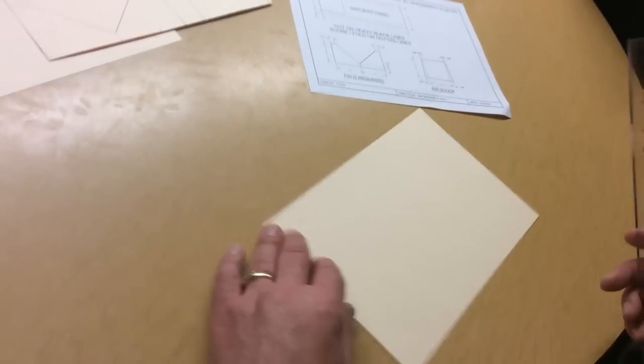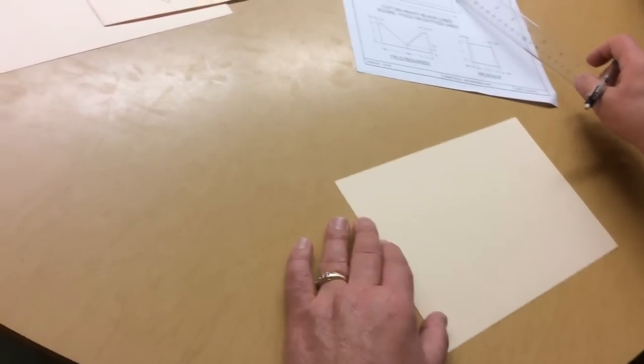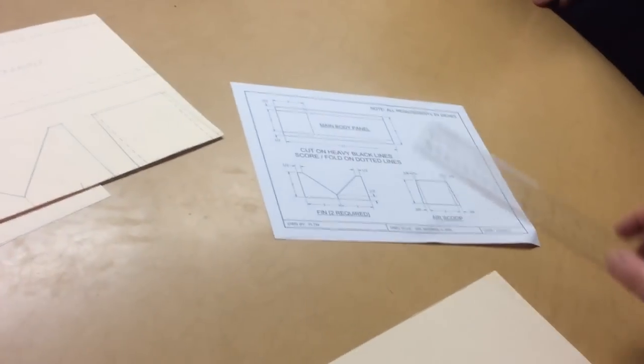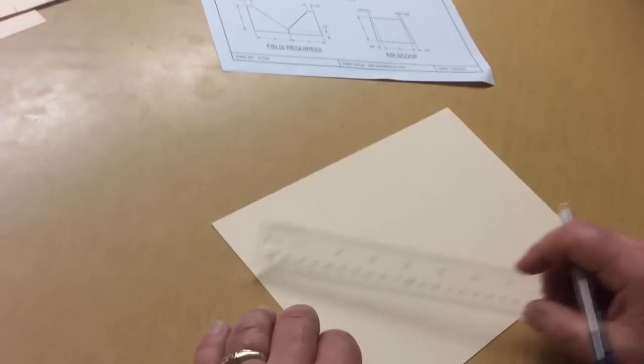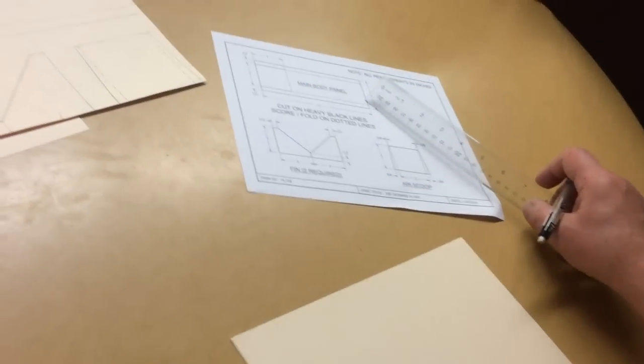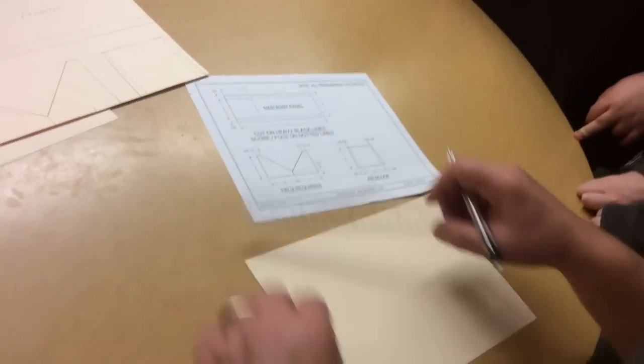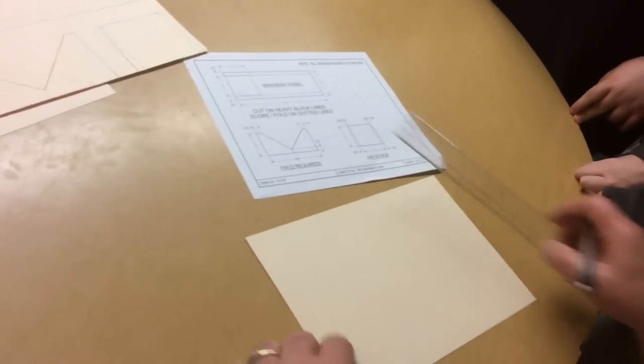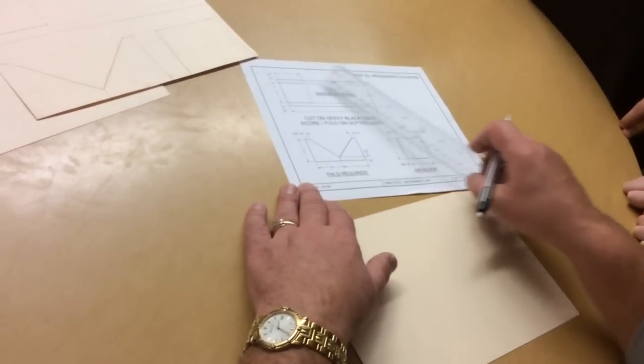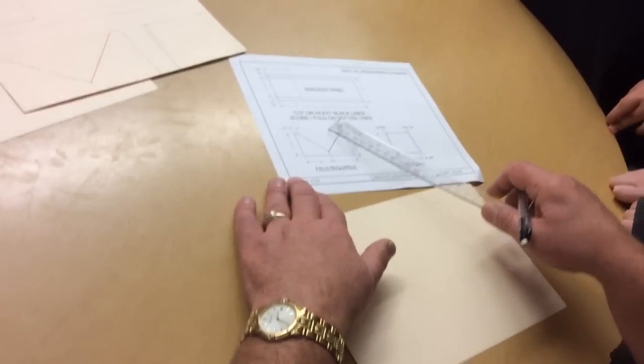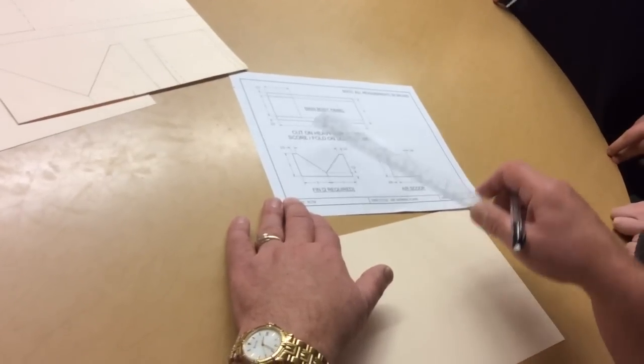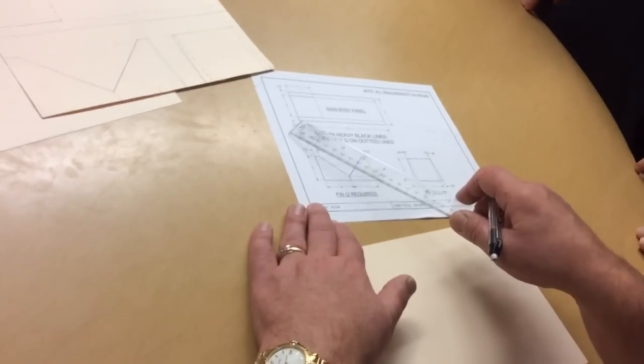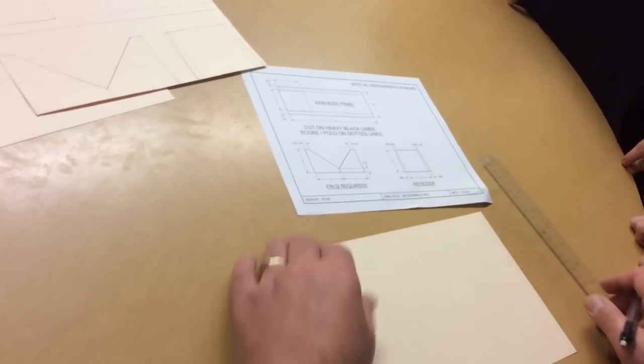First of all, in order to draw, if you look at the main body panel, the outside is cut lines—that means that we want to cut around. I've already cut these sheets of paper to 11 inches for you, so we are not going to draw any lines around the outside edge. We're just going to draw the lines here. You can see that dotted lines are fold lines, so we're going to draw those in, and we're also going to draw this solid line in because we're going to cut along that.